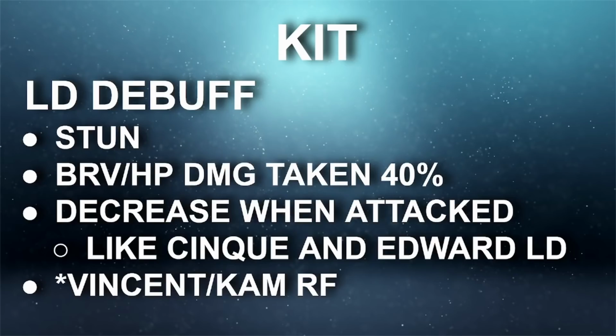You can actually trigger this. Like I mentioned earlier, she triggers this on any enemy that she debuffs. So with her LD, she applies the debuffs AoE, so she'll apply the daze debuff AoE. If you throw a Vincent or a Cam RF on her, any debuff that doesn't overlap with her current ones, then she can actually apply this on her non-debuffing skills, like skill EX and skill 2, I believe.